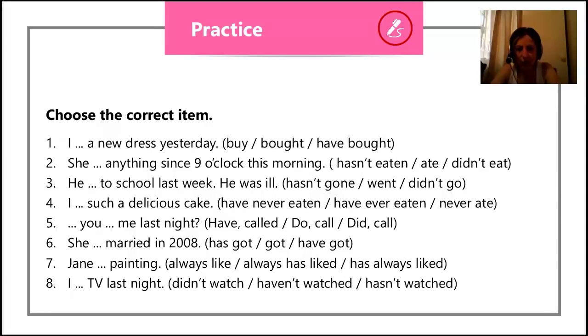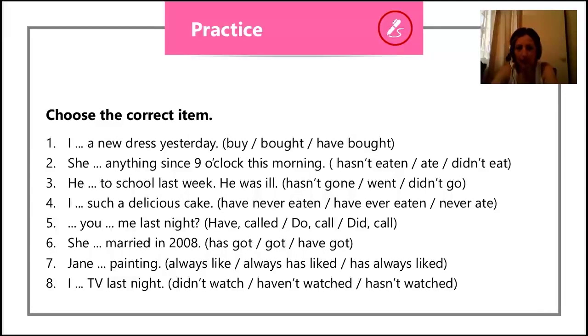Number 7, Andranik. Jane has always liked painting. Why? Because with always you don't use this kind of thing, like I always like this. You can use I like this. But with always like or want, I would put definitely present perfect. So you can say, I have always wanted, for example, to be in Italy, or I have always liked ice cream. So with like, especially want, I would definitely put present perfect. I would not put them in present simple with always. I don't say, I always want ice cream. You can say, I have always wanted to eat ice cream in the evening, which means your habit. Okay? Any questions?